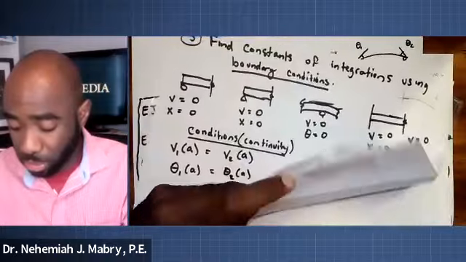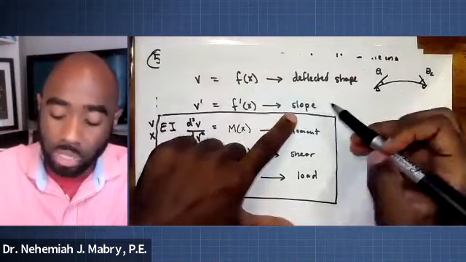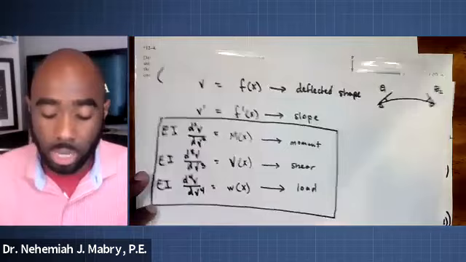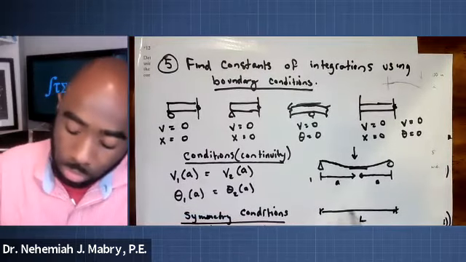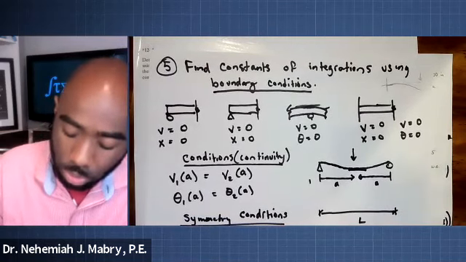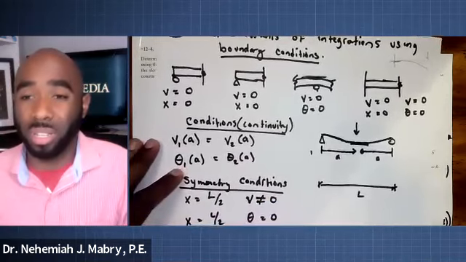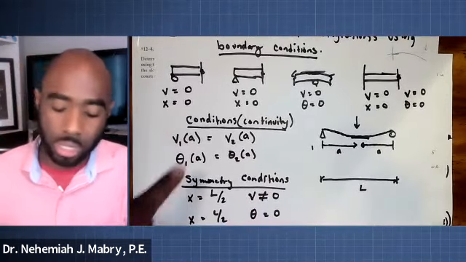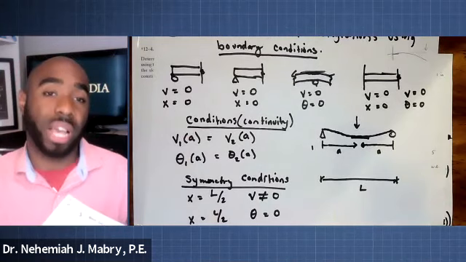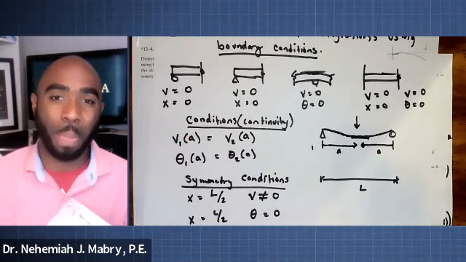So I'm bringing up my first, here we go. Yep. So the slope of the tangent line. This right here is the slope of whatever this equation is, and it's the slope of the tangent line. So that means that for symmetry, if we were to take the slope of the tangent line right there at the center at L over 2, that value would be 0. So these are conditions. These are boundary conditions, continuity conditions, symmetry conditions that all should serve to help you solve for your constants in the example problems that we're about to do and your assignment problems.